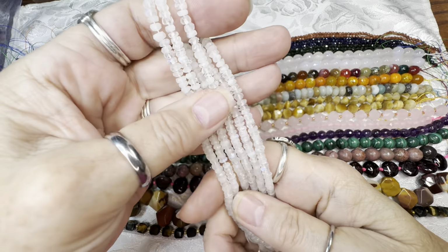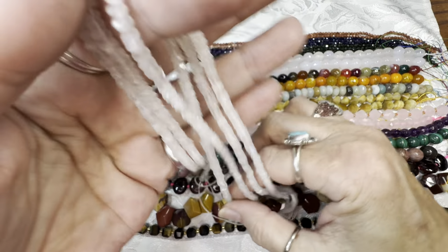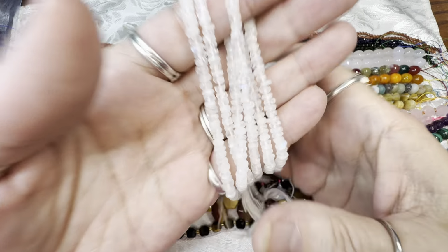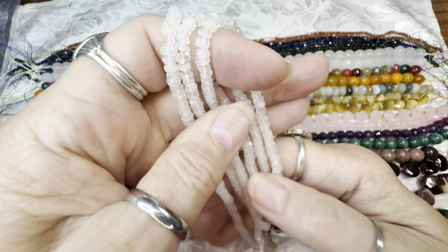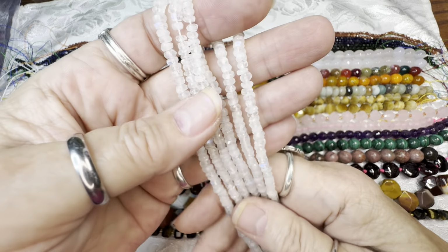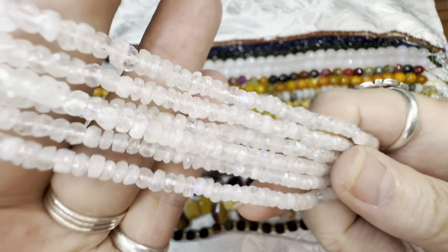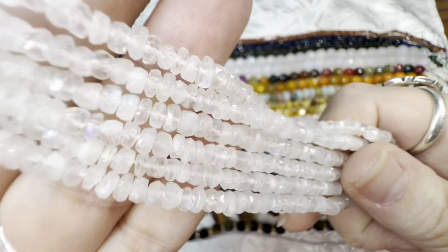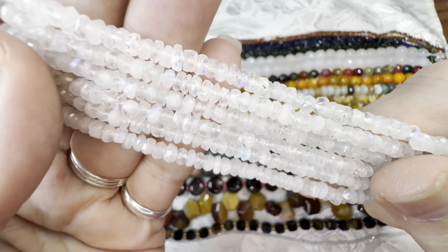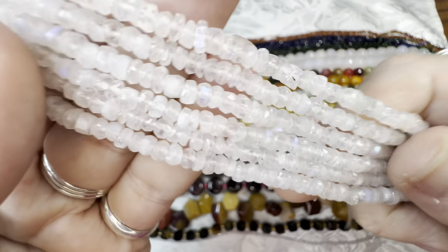All these moonstones are very, very pricey. I'm not gonna lie. And it seemed like in the last few years, everything's gone up so exponentially. You would think you were buying gold in every strand nowadays. Last year everybody was talking about it, even wholesale. Prices have really skyrocketed, you guys, at all the gem fairs, and the one in Tucson, everything. Now, I've never been to that one, which one day I pray to God I can venture.